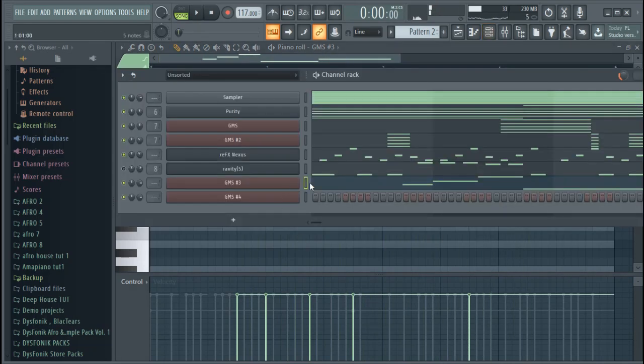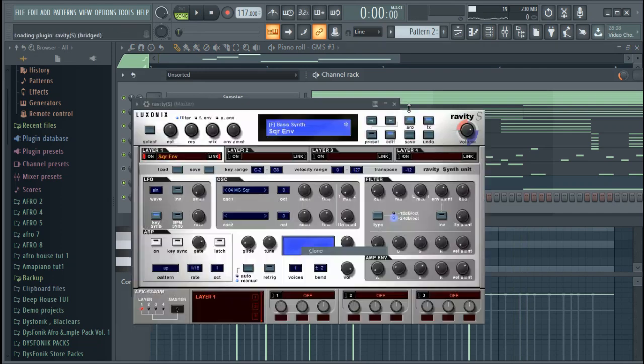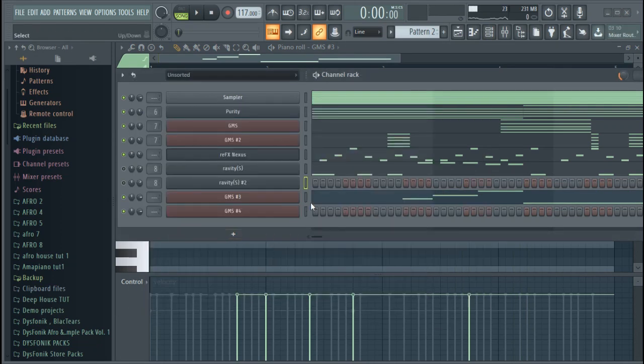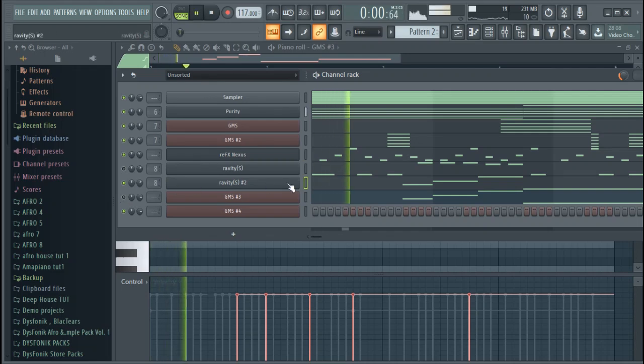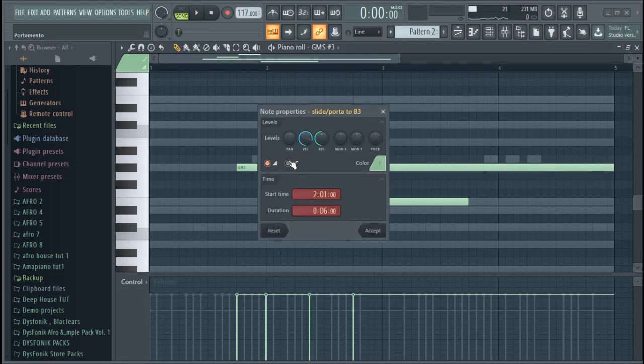Okay, let me just clone this one because it has a lot of sub. Let me copy and paste it here. So what I'm gonna do for this one, I'm gonna make this element, what do we call this, slide nodes.